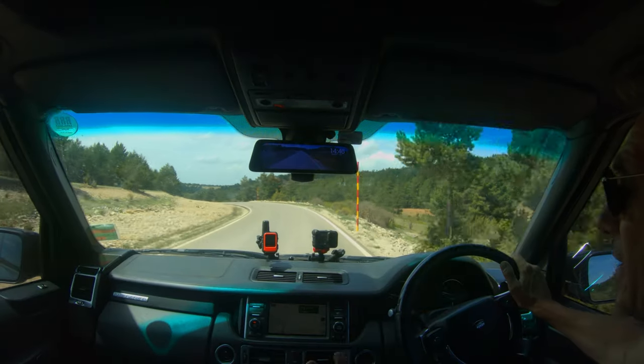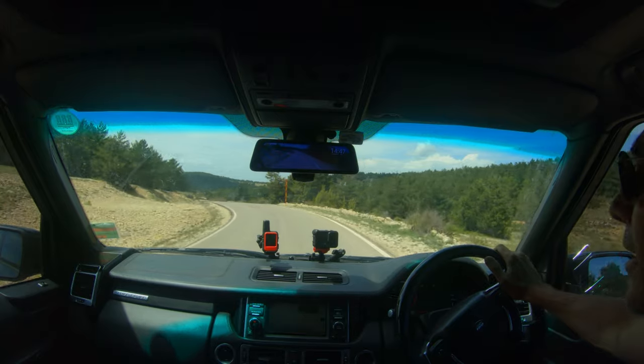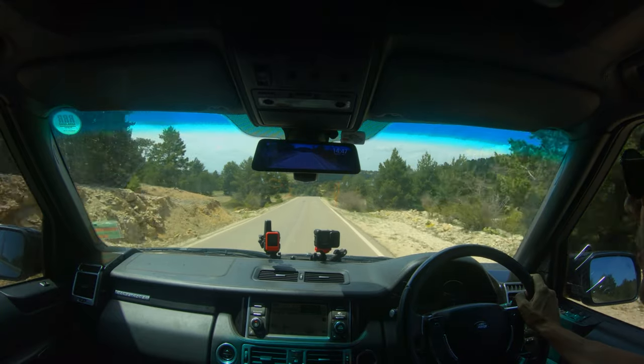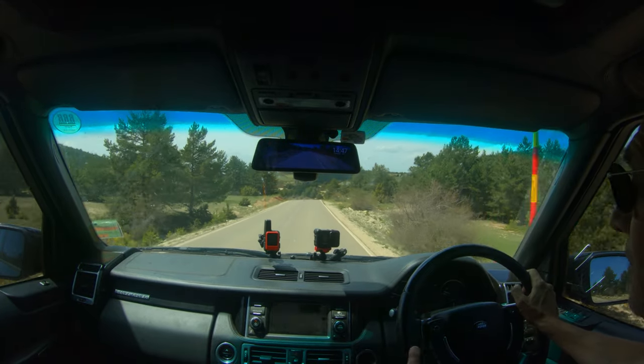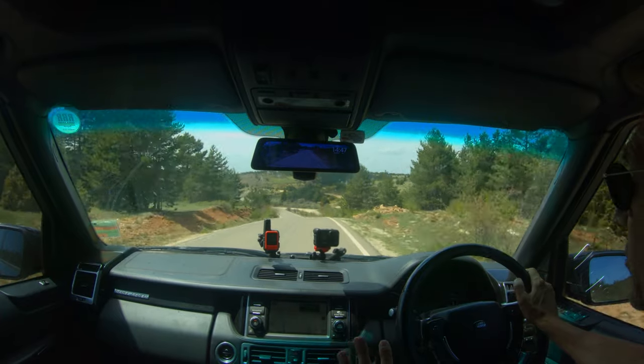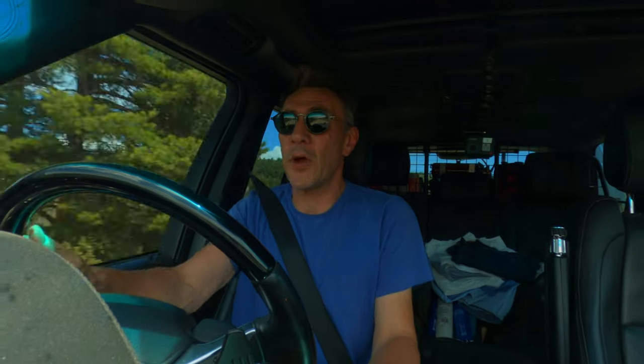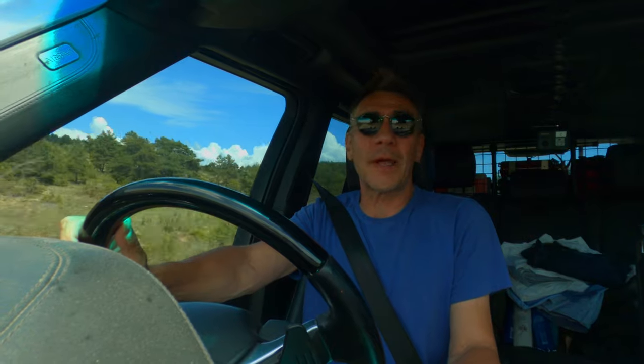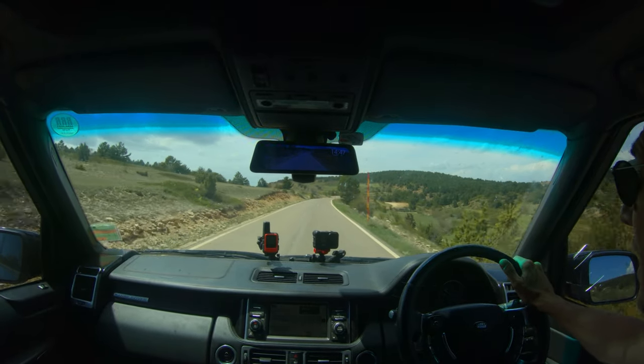So let's look at what this vehicle is like on road. As many people have reviewed the L322 on-road far better than I can, it is superb — it is probably one of the most comfortable, smoothest, easy-to-drive cars I've ever had. I've had an L322 before, one of the BMW-era ones from 2003, and this is just totally different in drivability and comfort level.